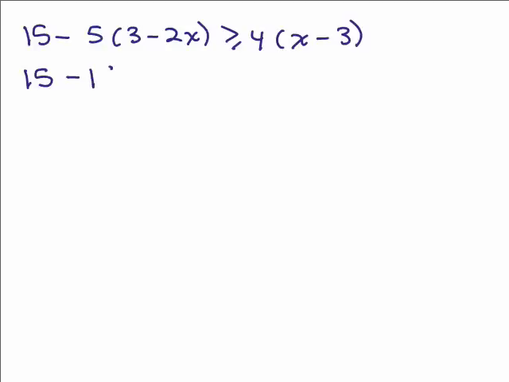Here's a problem where we'll get to practice simplifying both sides of an inequality. You need to simplify inside parentheses first, but these are unlike terms on the left, so we need to distribute the negative 5, not just the 5. So that'll be negative 5 times 3 is negative 15, and negative 5 times negative 2x is plus 10x. We need to distribute the 4 on the right, so we have 4 times x is 4x, and 4 times negative 3 is negative 12. On the left side, I've got 15 minus 15, that's 0, so I have 0 plus 10x, which is just 10x.